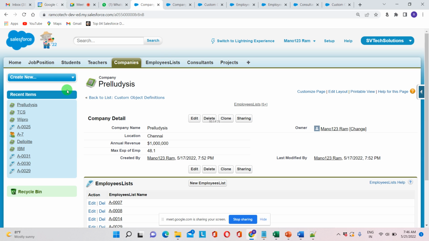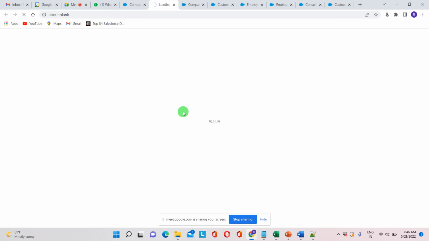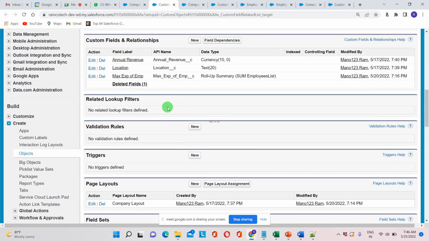Here, all the employees, all the field, the field is correct, but the roll up summary option I gave wrongly. Got it. Give me a minute. I'll change it once again, because in case you want to do something, it will be a problem for us. Give me a minute.